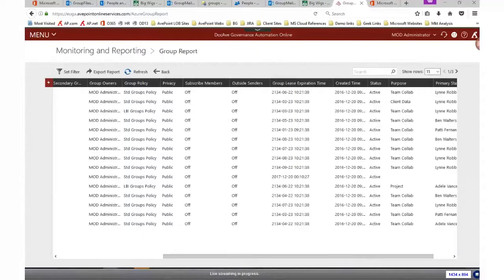So the question, can Governance Automation Online help you understand that a group exists already and reduce the duplication? During the group creation process, we can offer the user the ability to say, hey, go find similar groups or similar sites, right? Because there may already be a SharePoint site that's serving that functionality. So yeah, and we search not only the title, but we'll also search that metadata. So the more metadata you have, the better that search is going to be.